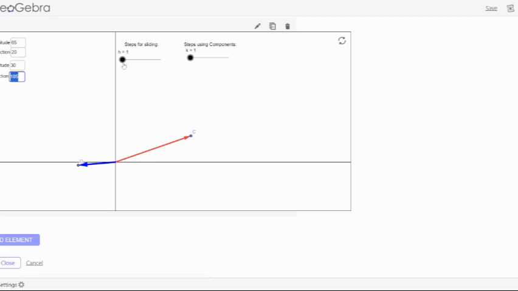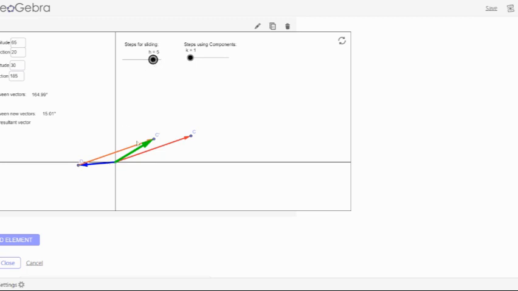And here's the most interesting part, that if I move this slider, this is going to show me a solution that is using parallel methods. So here, when I move the slider, it tells me the angle between the vectors, which is about 165 degrees. Then the next step, it creates a vector parallel to vector C at the end of vector D. You can see that. And then it is going to create equivalently a vector. Now the angle between the vectors here is 15 degrees. And there is my resultant.